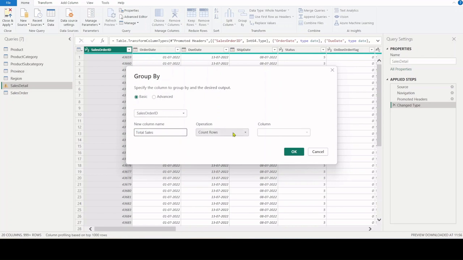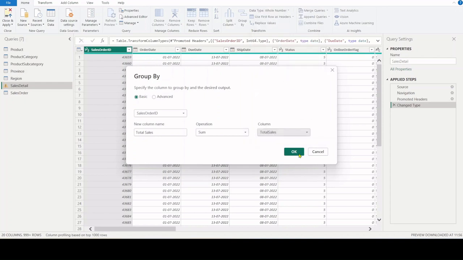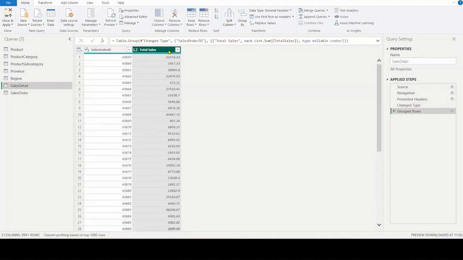If we expand this list, we can find all the aggregate functions available. For now, we will select sum because we want the sum of sales. And from this column list, we will select total sales. And now we will click OK. Now we can see that the group by option has aggregated the sales amount on sales order ID.